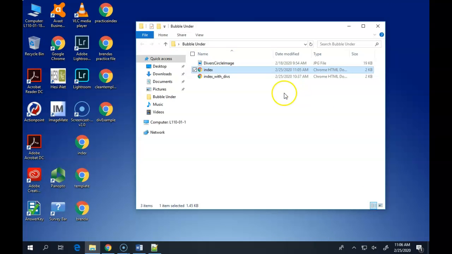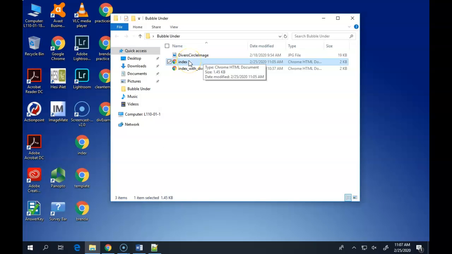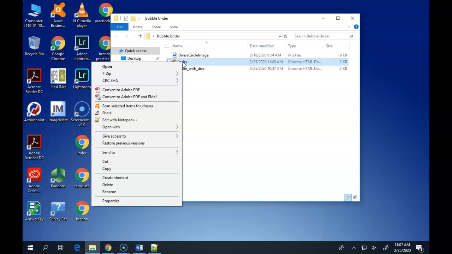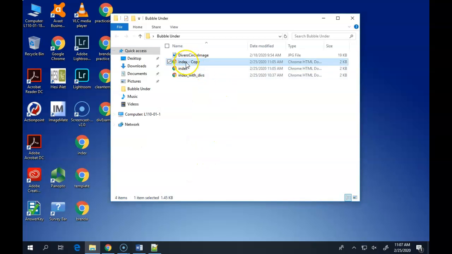Go back to your folder, it's on your desktop or wherever, go back to your Bubble Under folder, and we're going to make two more pages based off exact copies of this index page, and then we're just going to tweak things, because about 80% of the code is perfect. It's the header, it's the footer, it's the basic structure. It's just the content that we need to swap out page by page. So go and highlight in the folder the file called index, and right-click and copy it, or do a Command-C, and then right-click and paste, or a Command-V, and you have something called index copy.